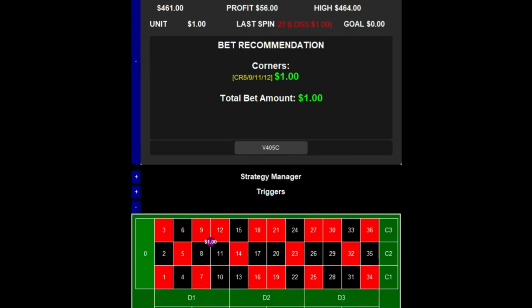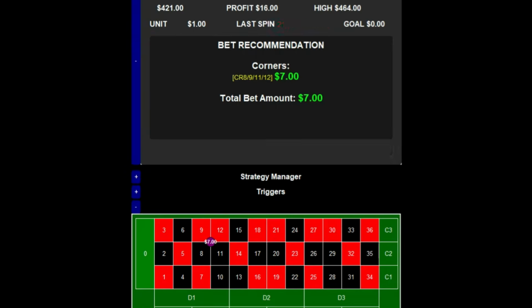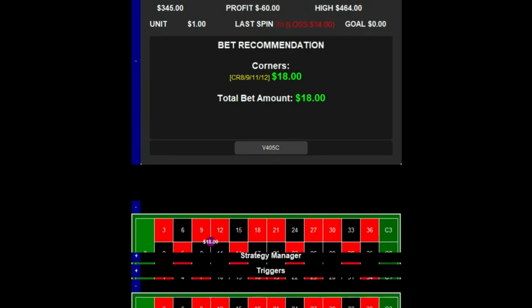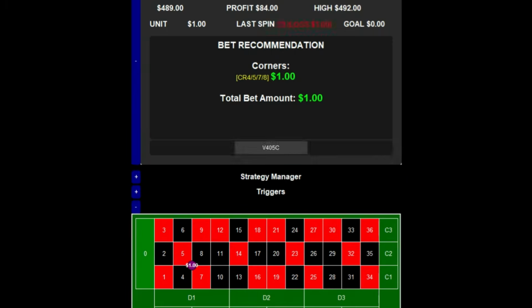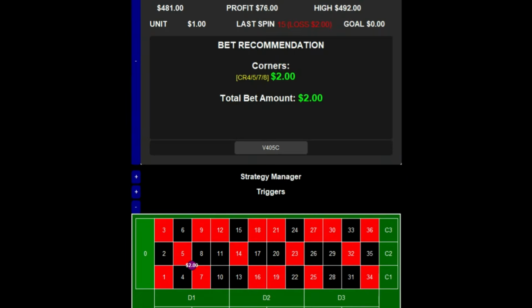All right, new session profit was at 59. We're at 63 spins. Again, this is session number 7 with VIPER 405. Okay, we're on a long losing streak right now. Really long. We're going to need a hit soon. We're at 85 spins. Got the hit, reset. All right, we're at spin 95.